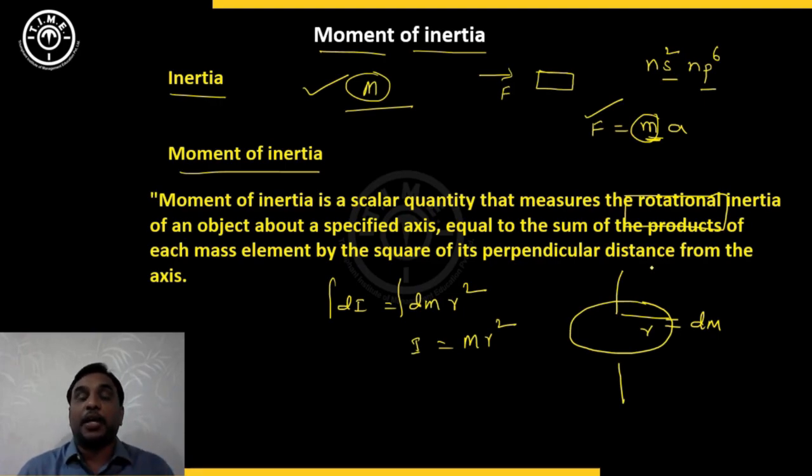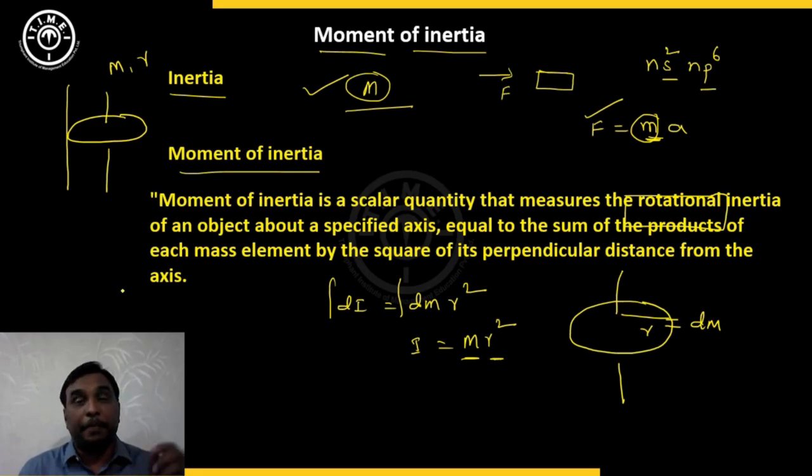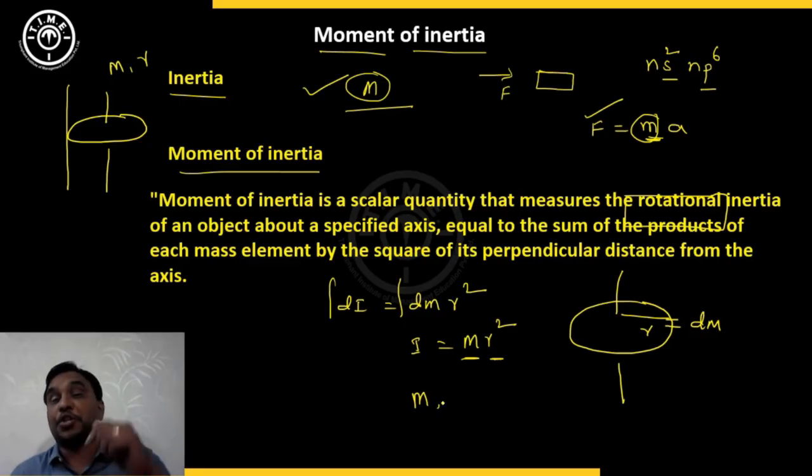So moment of inertia depends on the mass of the body and the dimensions of the body. Apart from that, the position of the axis of rotation also matters. Let us suppose a ring of mass m and radius r. The moment of inertia of a ring about the central axis, and the moment of inertia of the ring about the perpendicular tangent will be different, because with respect to the central axis, the mass distribution is different from the perpendicular tangent. So it depends on mass, and it depends on mass distribution also.